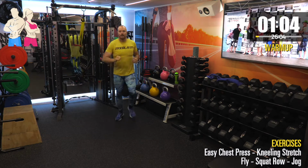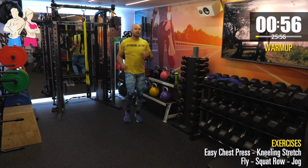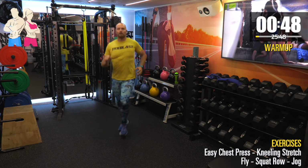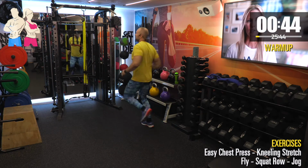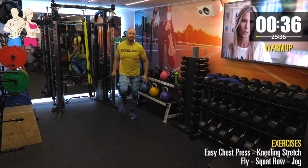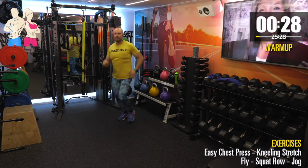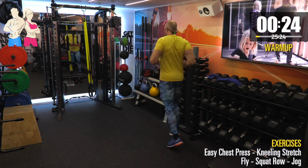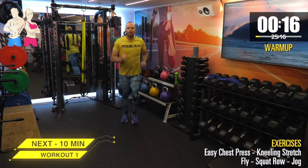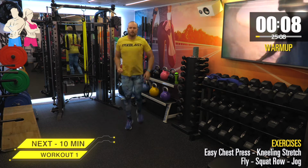Now it's jog. We've got to jog. Lift your chest up. Try to keep your back straight up and down. Move around. Lift your chest up. High knee. Come on. Lift your knee. And then easy again. Easy jogging. Go. Go. Come on. Four, three, two, one.